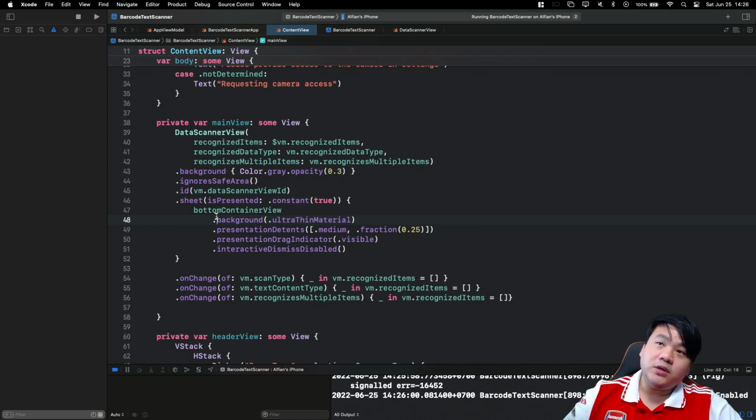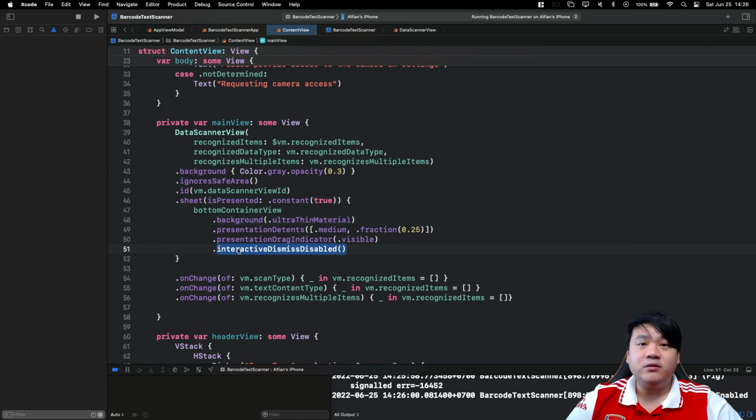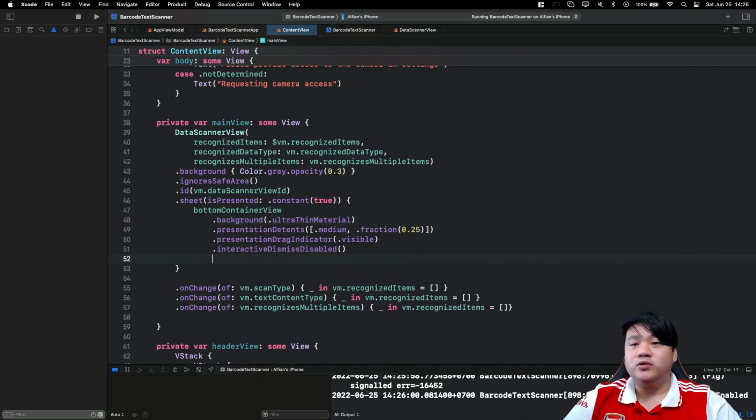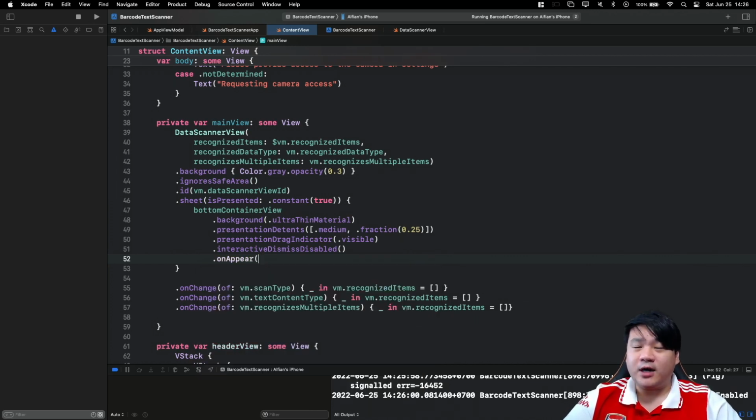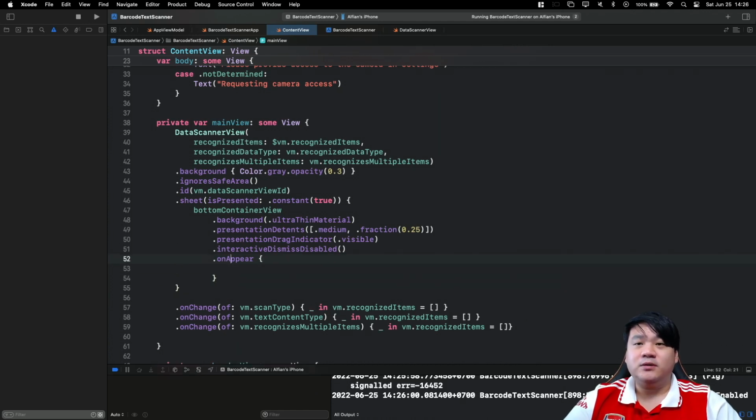So actually this is a bit of a hack that I found, that we need to use some UIKit code for now. Because as far as I currently know, there's no API to achieve this other than doing this UIKit access. So first we need to get the root view controller of the window.